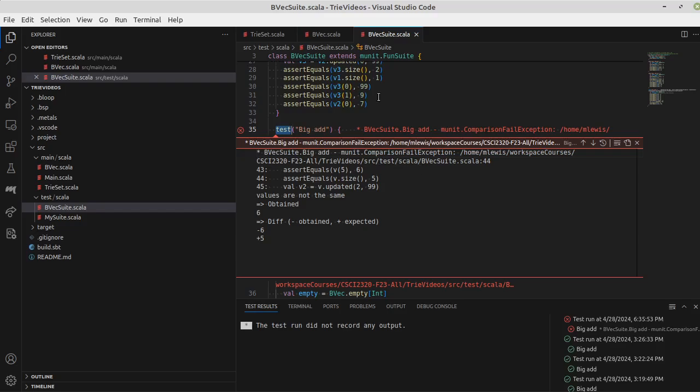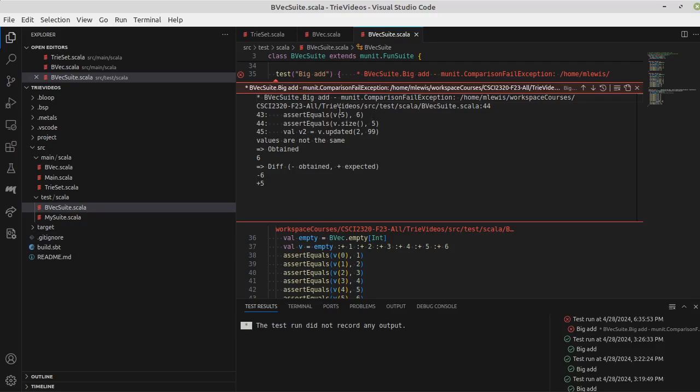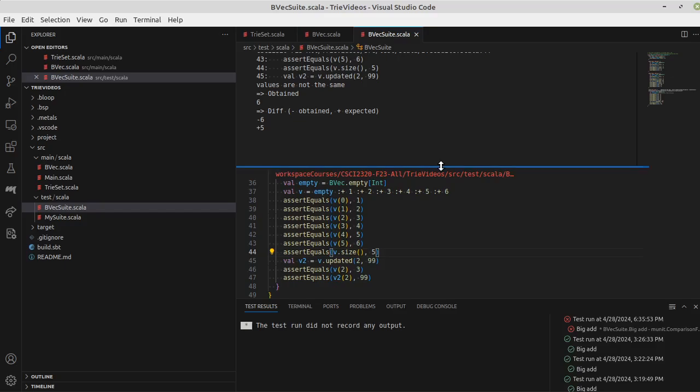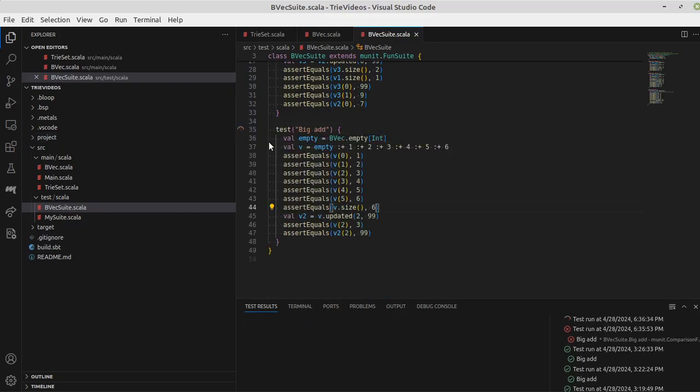Comparison fails on assert equals, oh wait, it obtained a 6. Oh, no, that is the equals size, line 40. Oh, yes, because now my size is no longer 5. It's 6. Okay, first thing you have to check when your test fails is the test right. There we go. Okay, so this is passing.